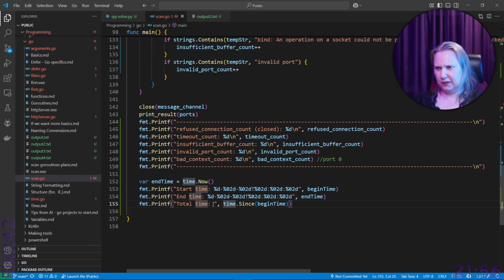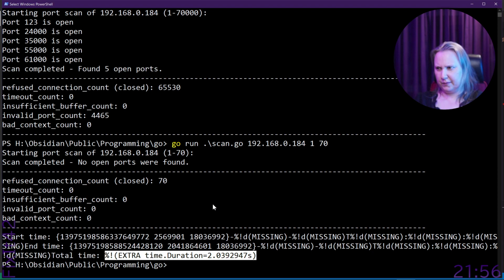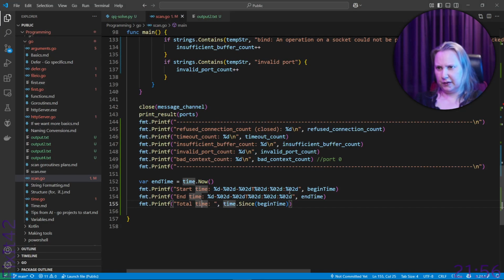So the printf. So first of all, let's add some backslash n's, right? Because they were forgotten by me. And I didn't do any formatting here.